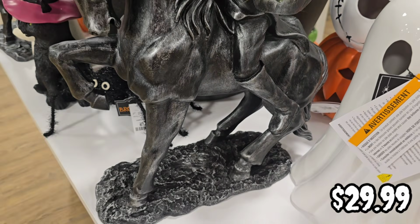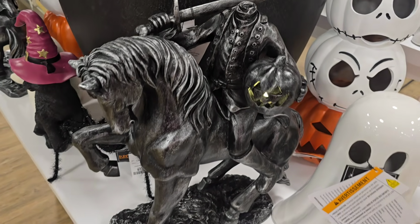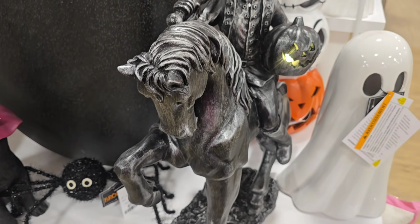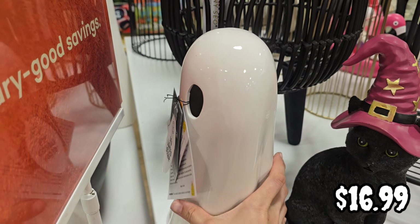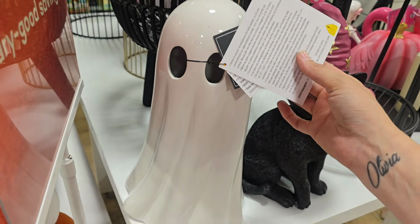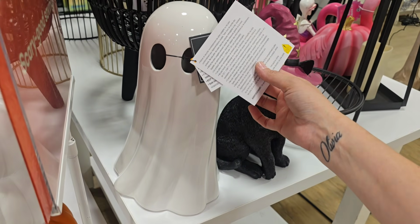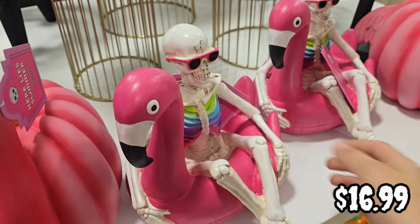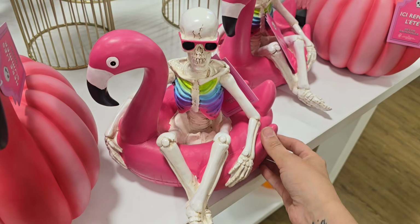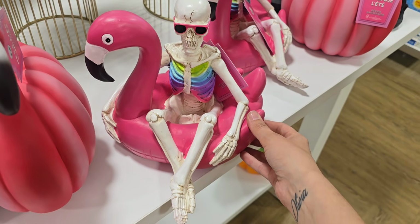And after I left the store, I decided to do a little bit of research. I found it in one video, but I couldn't see the price tag clearly. But what I could see, I thought it said $49.99. So I might have gotten it for $10 cheaper because I definitely did purchase it. Anyways, I just thought that was really cool that I got it for $10 off if that was the actual price.